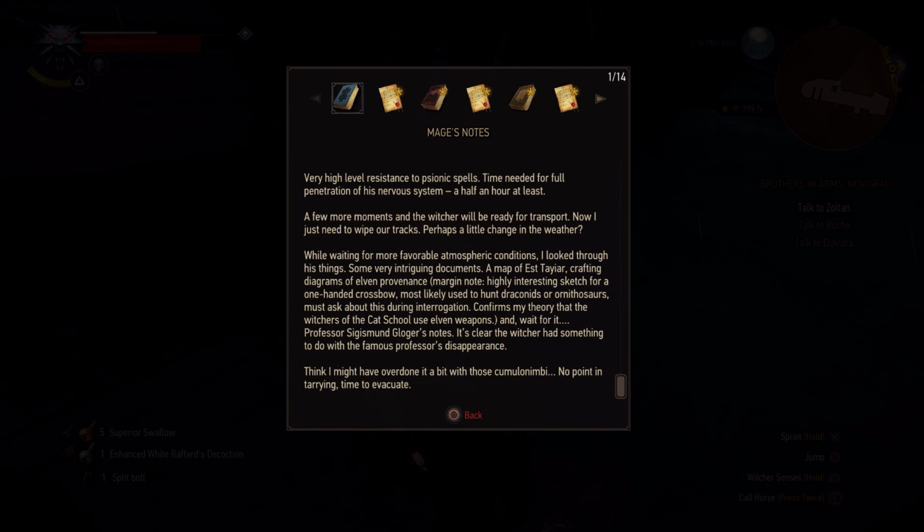End brackets. And wait for it, Professor Sigismund Glogger's notes. It's clear the Witcher had something to do with the famous professor's disappearance. I think I might have overdone it a bit with the... Kumulumnimbi? No point in tarrying.